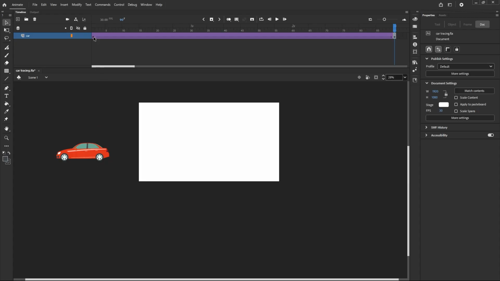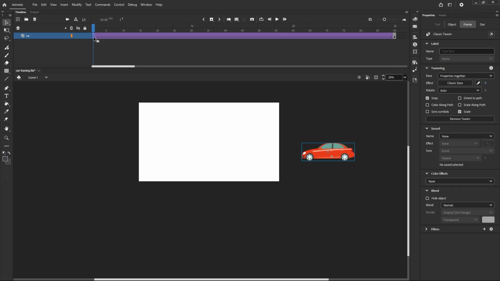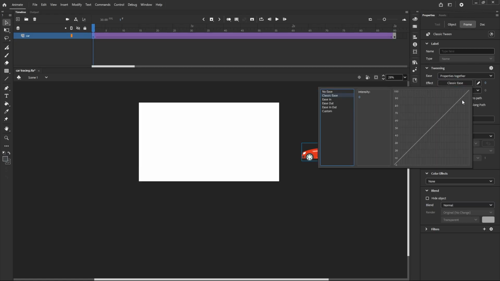How to add? Select that keyframe there and come to properties here. Now see here, classic keys, it is showing the straight action, right? This is one keyframe, and this is another keyframe. Between these two, this graph is showing.